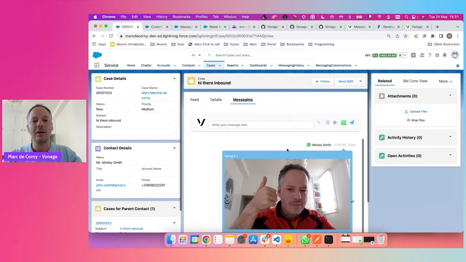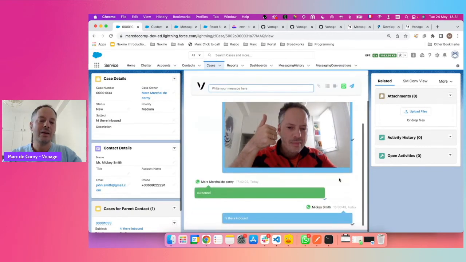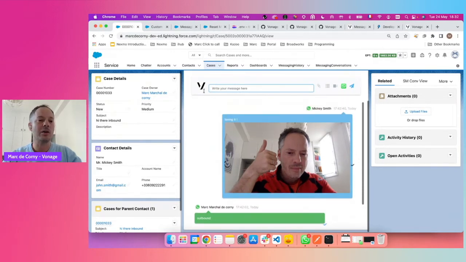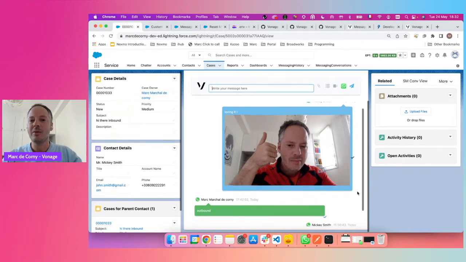When I'm here, it will give me a whole UI. This is where I'll be able to send messages, and I've got the whole history. Remember that all of this is information that's stored within Salesforce. We've put the Vonage logo up there, but the whole point is that this is open source sample code. So if you want to put your own logo on there, I'd encourage it. Go mad.